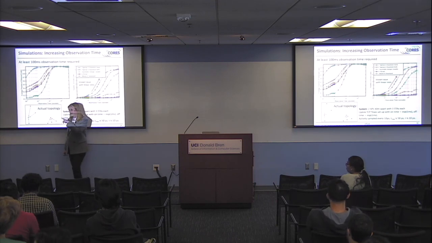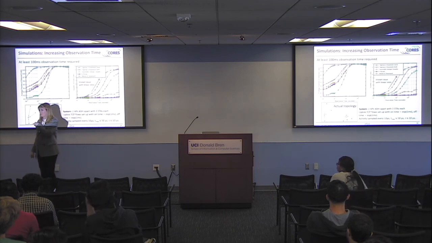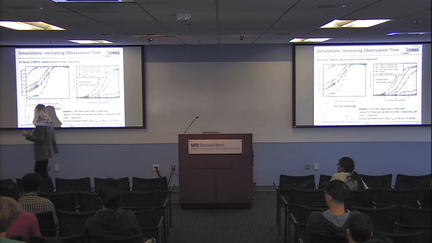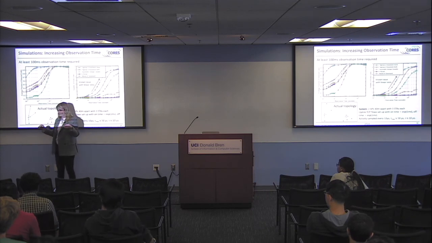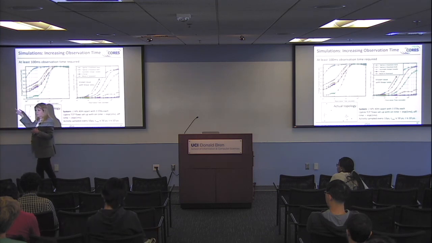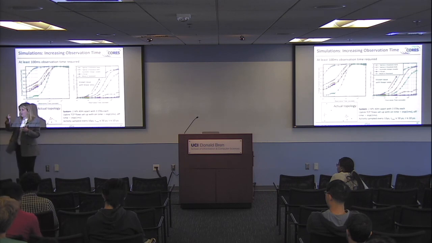Actually, I skipped that, but in the paper we have samples from people at the MIMO Research Lab who have done an ad hoc network where they had a route. There were actually 35 nodes arranged in a grid. Sorry, I deleted that slide because of the time. But in the paper, there is a grid of nodes, like multi-hop routing, and we were able to find the entire link and the direction.